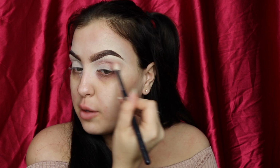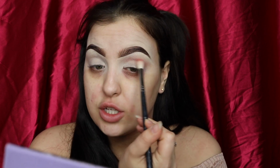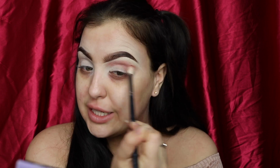Every eyeshadow palette they've done, I've tried every single one apart from Soft Glam, just because I felt like it was pretty basic. It's just like a lot of the other eyeshadow palettes that I have anyway, or single shadows. I just felt like I really didn't need it in my collection. I'm finding none of the palettes that they're releasing are coming close to quality.